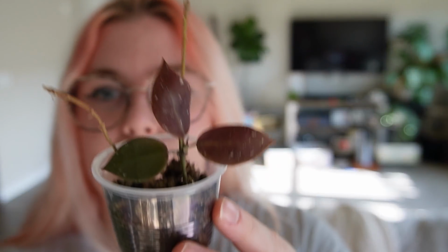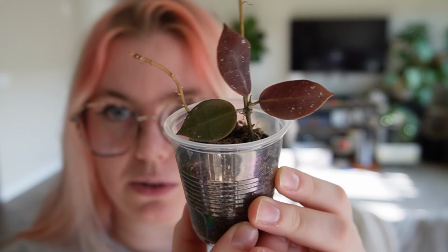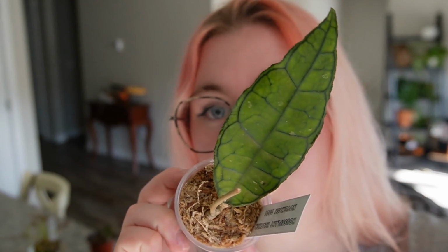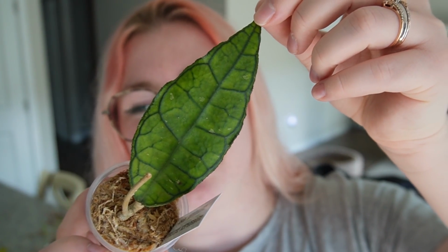I think I grabbed them all out, but she sent me so many, it's hard to know. The first one, I actually forgot the tag on this one, but I'm pretty sure this is Walliniana. I'm almost 100% sure this is little Hoya Walliniana. She sent me Hoya Nong Nooch, which is a Hoya I have wanted since the beginning of time. This was crazy, because I literally spent like $100 and then she sent me like $1,000 worth of plants.